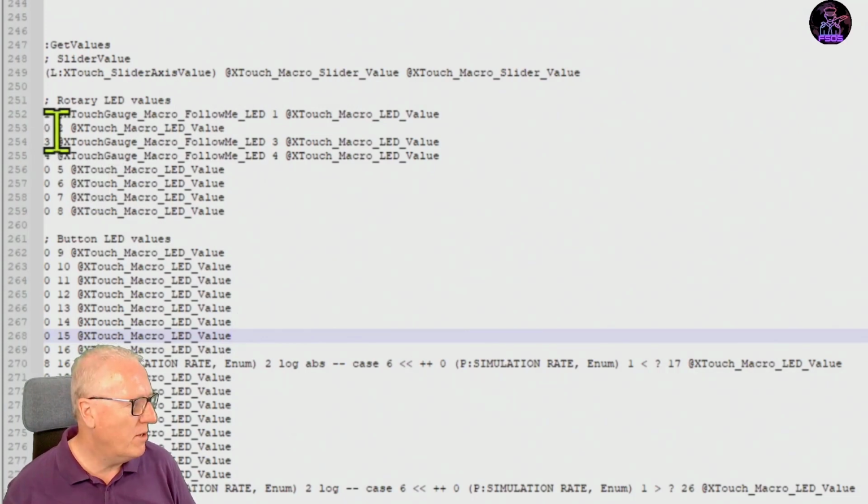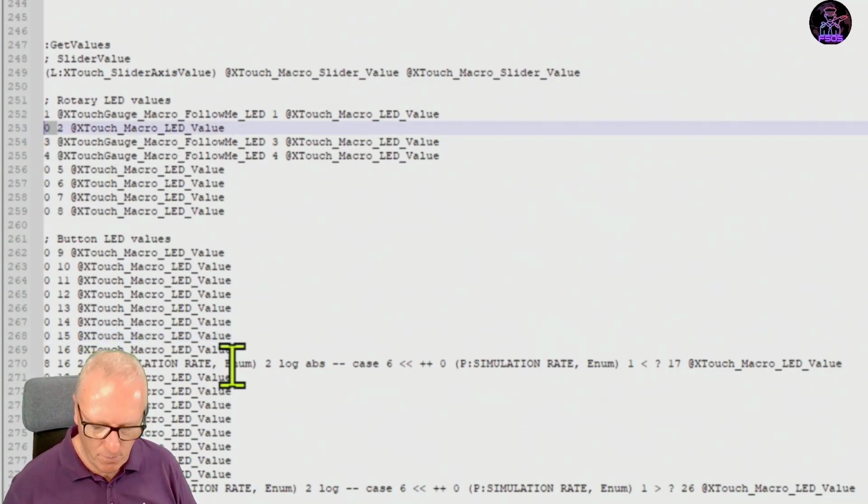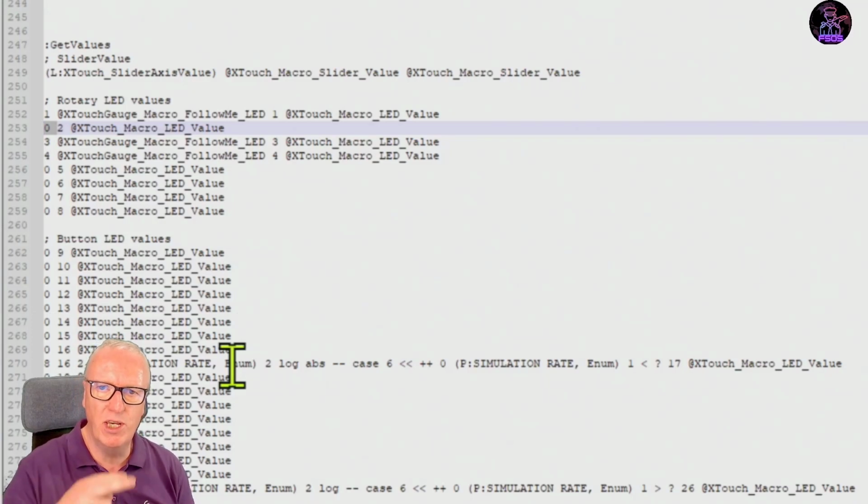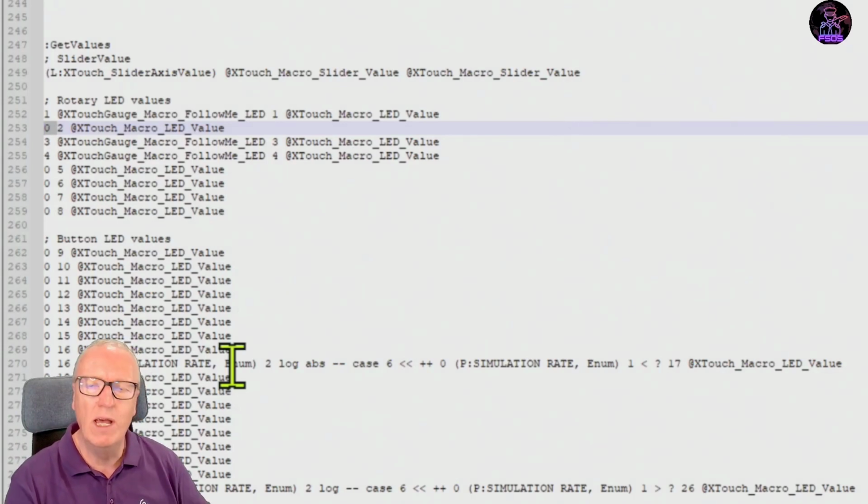So let's explain what it is. Get rid of the 0. The 0 is the LED light that's going to light. 0 for no LEDs. The documentation will show you the values that you can put in there. And there's a whole range of values that you can put in, whether you want a single LED light or you want a fan option. All of those are available, and all of these are going to be covered in the forthcoming lessons.